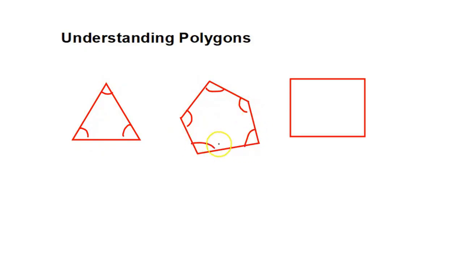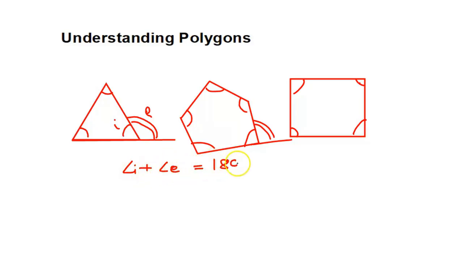The angle inside, the angle between the two sides of any polygon, is known as the interior angle of the polygon. Now, if we extend the side of the polygon, then the angle made by this extended side and the side of the polygon is known as the exterior angle. Now, in every case, the exterior angle and interior angle together form a straight line. So, the interior angle plus the exterior angle is always equal to 180 degrees. Okay, note this as the first formula for polygon: interior angle plus exterior angle is equal to 180 degrees.